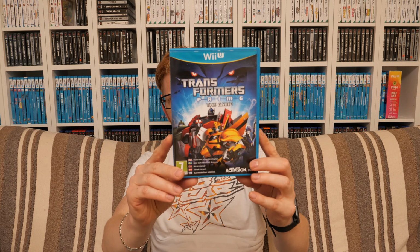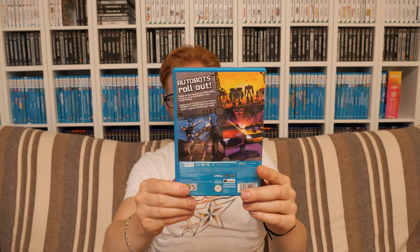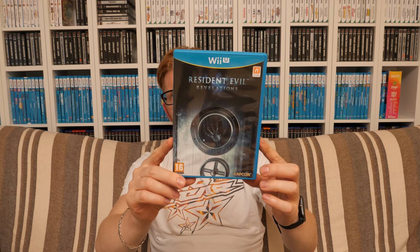Then this one here is in very reasonable condition. There's a little wear on the artwork on the top, but nothing too major, and it's complete. It is Transformers Prime, the game. Again, I paid a reasonable price for this. It wasn't an eBay mad price, so it was a good price. Happy to add that to my collection. And then the third game I got from the same seller was Resident Evil Revelations, and again I paid a decent price for this, and it's complete. All these games I think are complete, so any instructions, manuals or health warning inserts are all present.